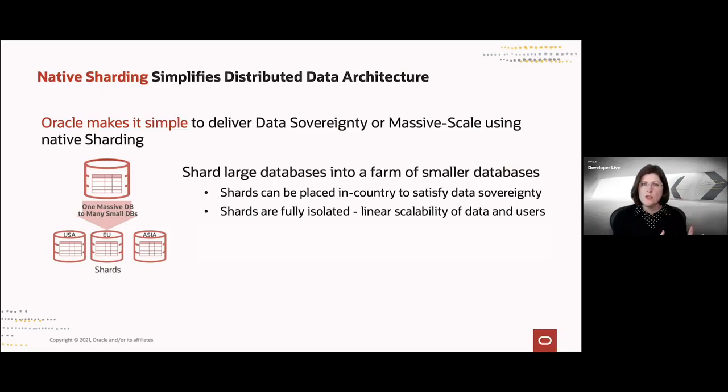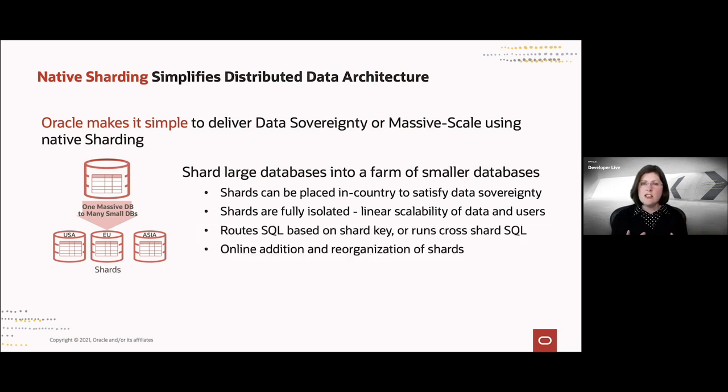It's running on its own hardware, which means that it can be placed in whichever geographical region you need in order to honor that data sovereignty. On top of that, because each one is an independent database, there's great isolation between these shards. So if one of them should go down, the others remain open for business. And of course, because they are Oracle databases, there's really no need for that shard to go down, because we can either run it as a RAC environment, or we can also have an Active Data Guard standby. So if anything were to go wrong with the primary, we would simply fail it over to that standby.